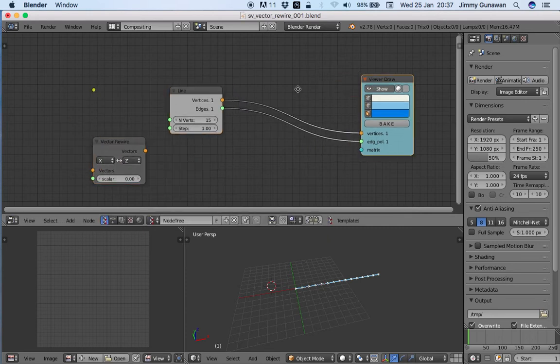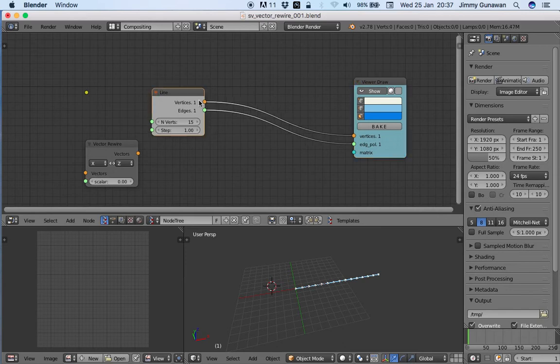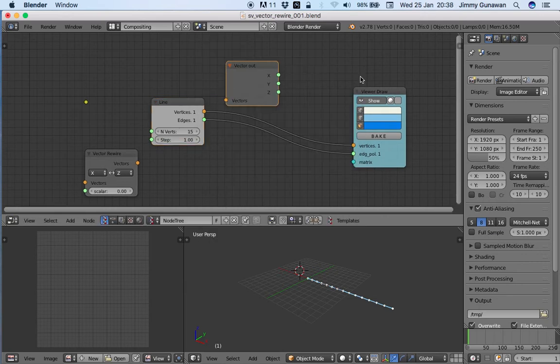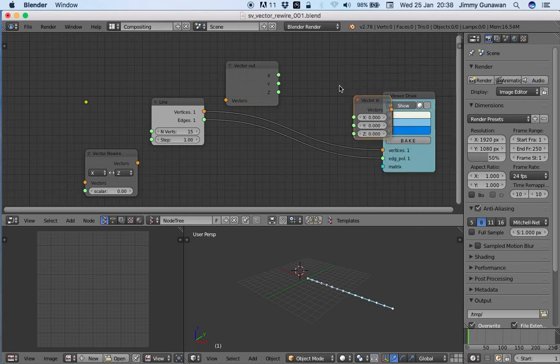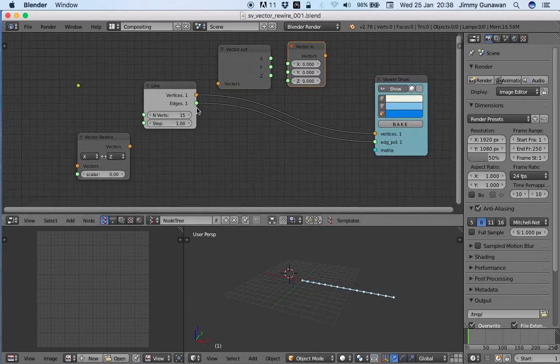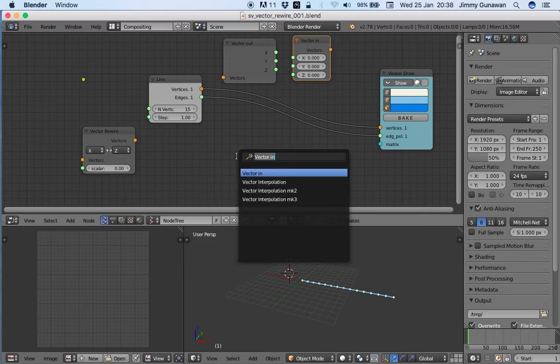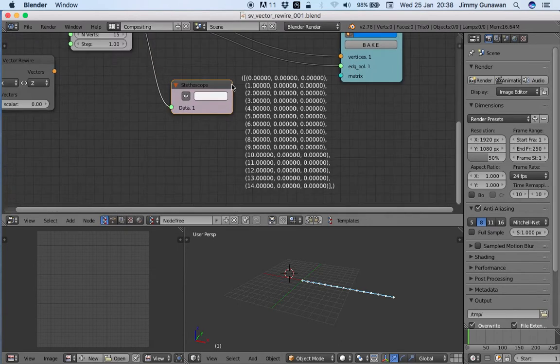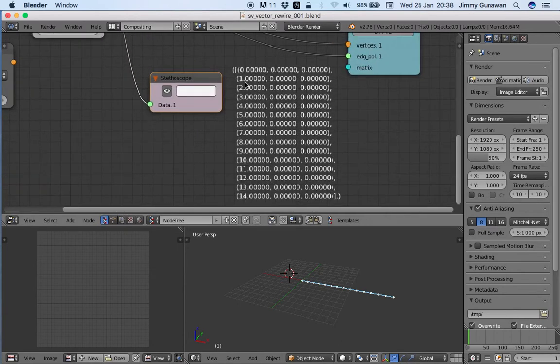In the past, in order to make this line grow in the z-axis or the y-axis, I always needed to do this: vector out, vector in. I do this all the time. So if we look at the data, I'm gonna show you what the vertex points are doing: 0, 0, 0, 1, 0, 0.